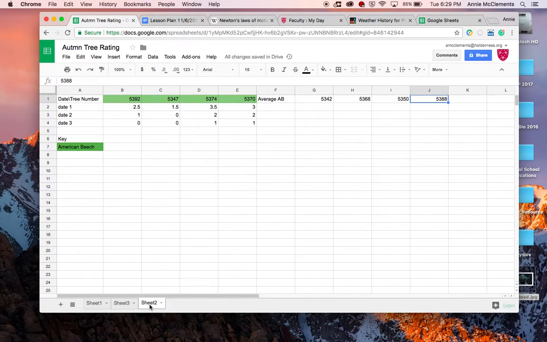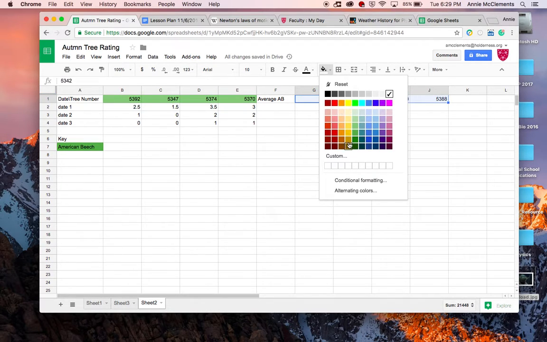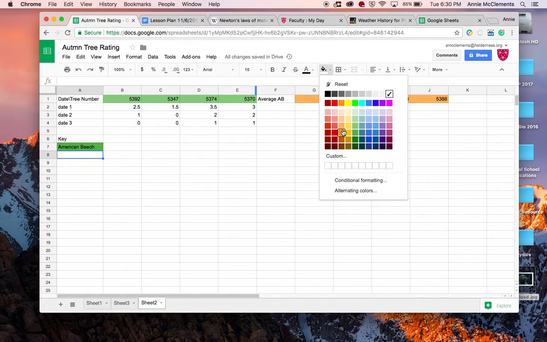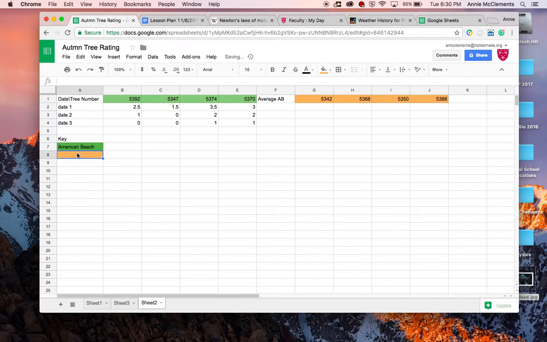So I've gone ahead and these are all my red maples, and I'm going to just color code them so that I know that they're red maples. I'm not going to write that. If you go up to this little fill color box, you can pick, I'm going to make them orange. I'm going to go down here to my key, that orange color. These are red maples, right? And that makes my data pretty, and it also gives me a good sense of what's actually going on.